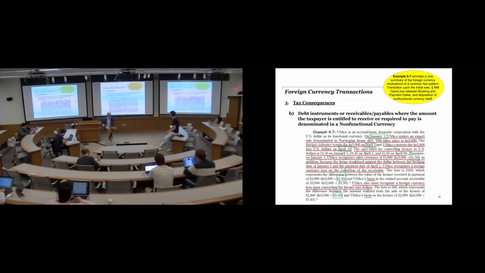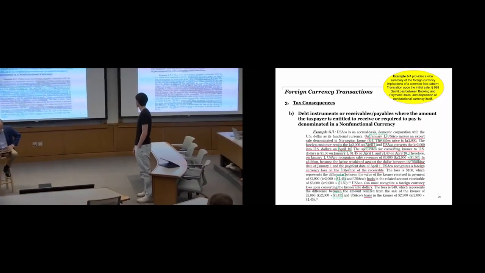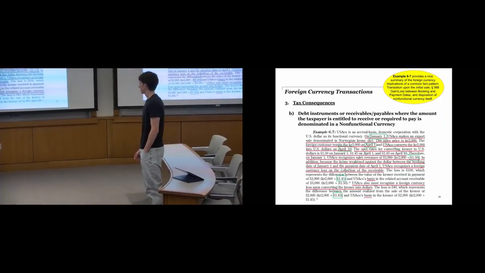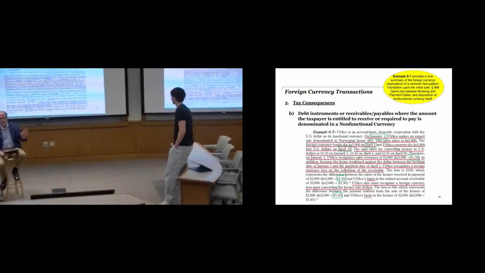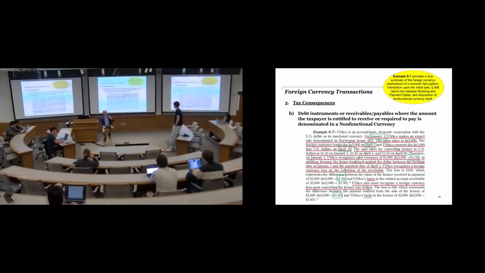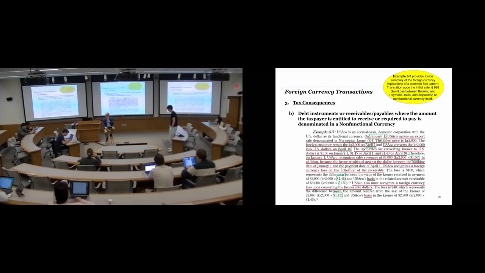Okay, go ahead. Therefore, on January 1st, USACO recognizes sales revenues of $3,000. In addition, because... so let me pause you there. So that's our translation issue, right? I did a sale. I have to record the sale. It's denominated in krone, but I report my sales in U.S. dollars. Right? So that's just saying on that date of the sale, the foreign currency is worth $1.50. So I have to convert the foreign currency of the sale to dollars, and that's going to be that exchange rate. And that's accomplishing my transactional goal on the sale. Right? I'm getting it in U.S. dollars.